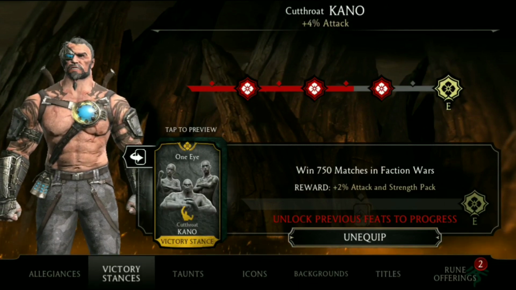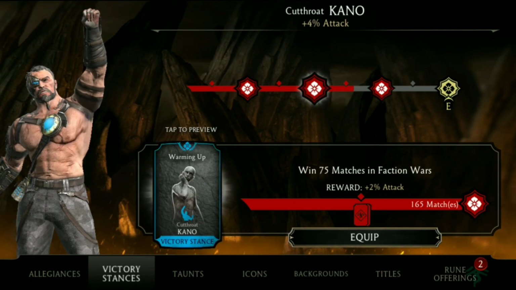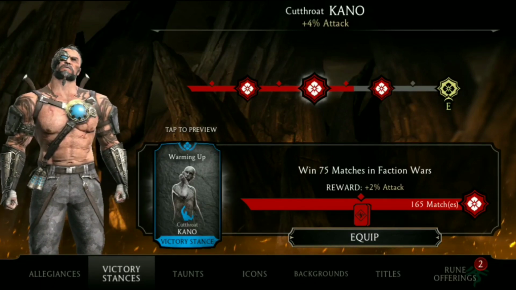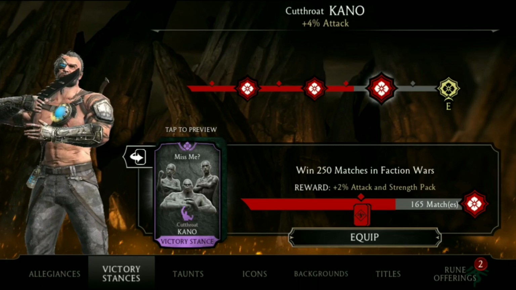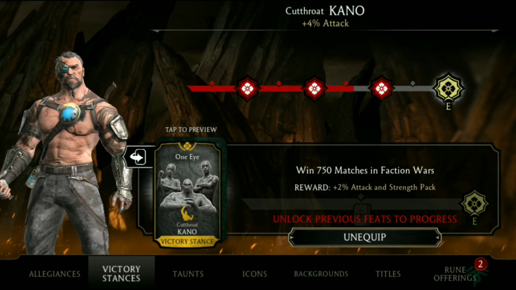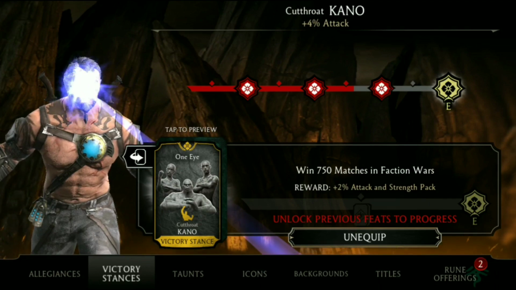And now we take a look at the victory stances. The basic victory stances for male characters, usually the first two are always the same. The third one, called Miss Me, is basically for all Kano characters. And specifically for the Cutthroat Kano variation, we get number 4, called One Eye, which is only related to this specific character. And in the real situation it looks like this.